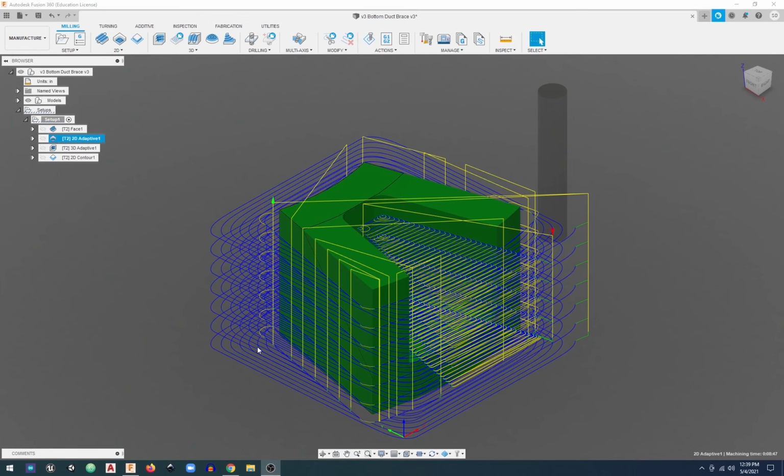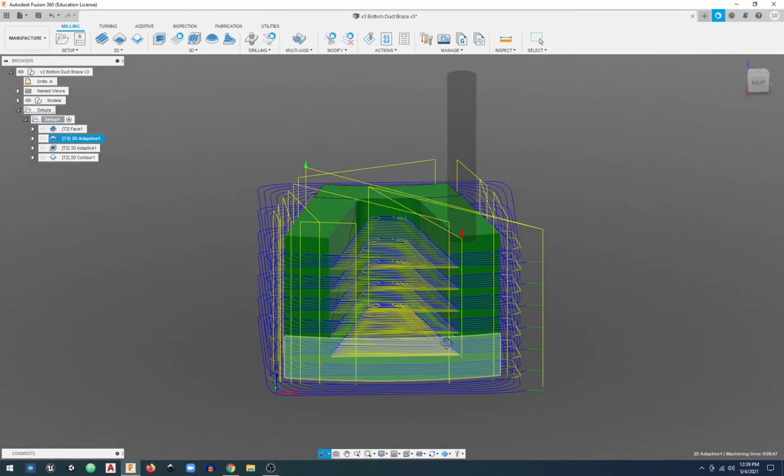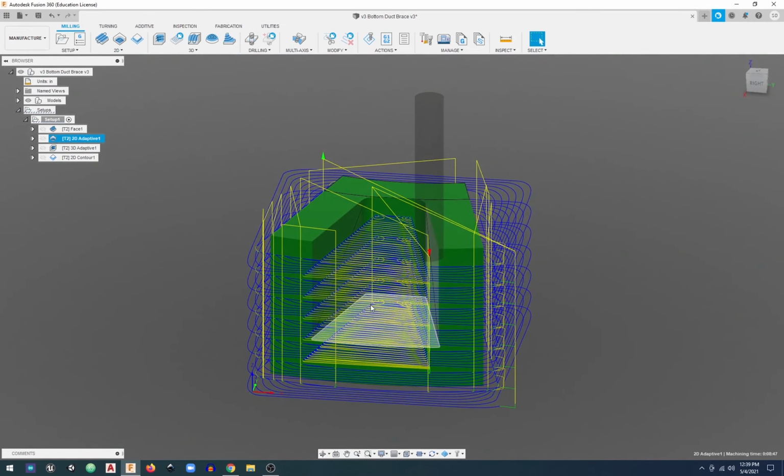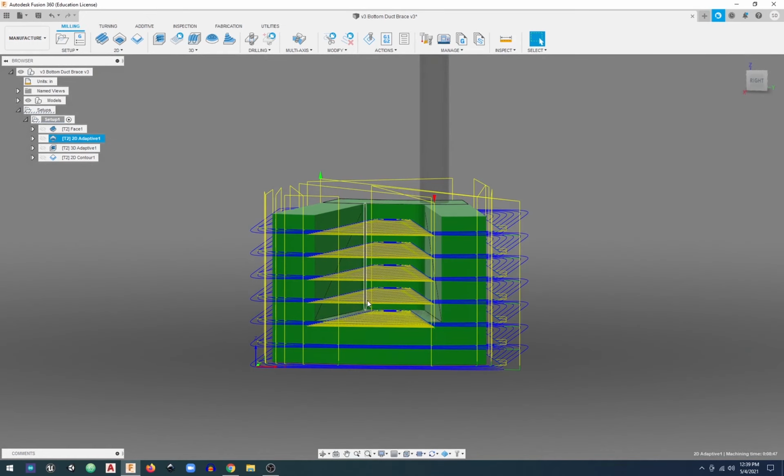So like the outer perimeter, we are removing the material down to a flat surface, same as the inner pocket. That feature has a flat horizontal face, so we only need a 2D adaptive.